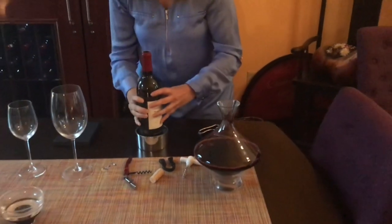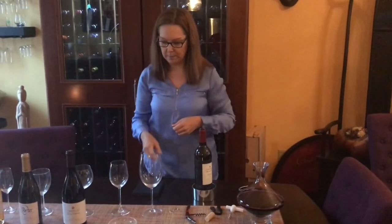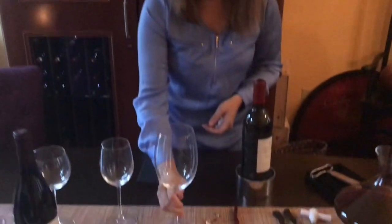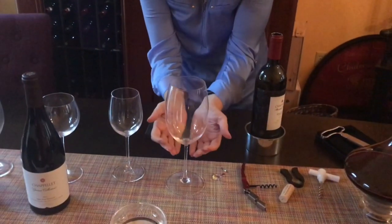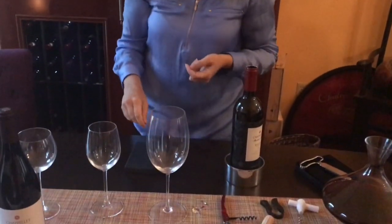Okay. So let's talk a little bit about glasses while this is still breathing and opening up. For a good red, you really want a large glass. And you want the bottom of it to be bowed out a little bit. And that's really because when you drink it, it's going to tilt, and the smell is always the start of your taste, right? It is going to reach your nose at the right point, and it's going to hit your palate at the right point on your tongue. That's why wine glasses are so important.